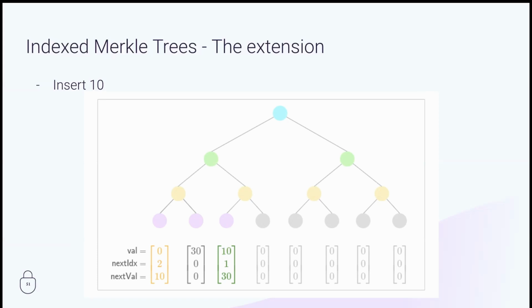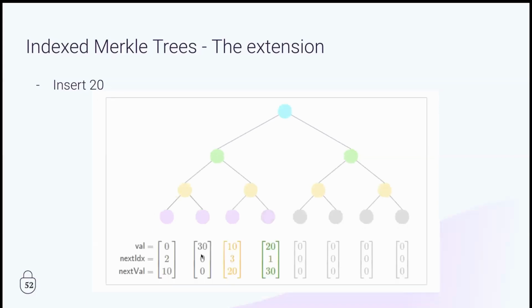So if we're jumping over them as this linked list, we start at 0. We can see that, okay, we should jump to index 2. So that's 10. And from there, we jump to index 1. So that's 30. So we have 0, 10, and 30 in this set. Then we can keep on doing these insertions where we, again, just follow the same flow.